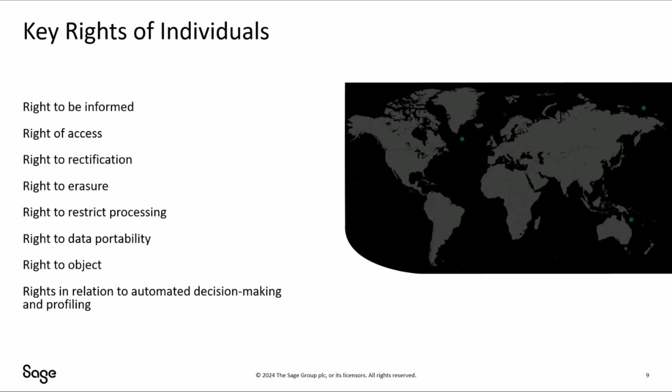And customers have a right to, or individuals, never mind customers, they may not be customers, but individuals have a right to access that personal data that you're storing about them. And if they ask to see it, you have to provide the information that you store. So thinking about the reports that you have, will they be able to deliver that information? And individuals also have the right to have inaccurate data corrected about them. Individuals also have the right to have their data deleted in certain circumstances.